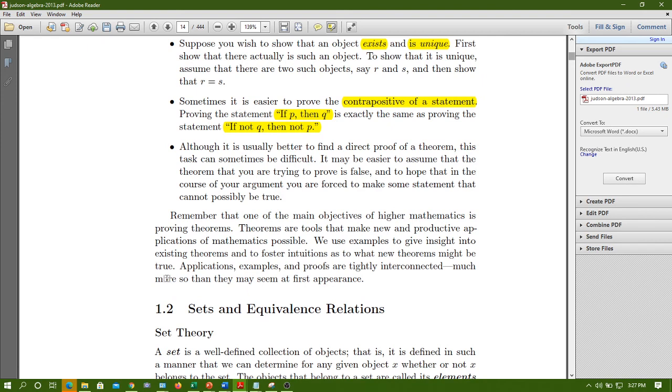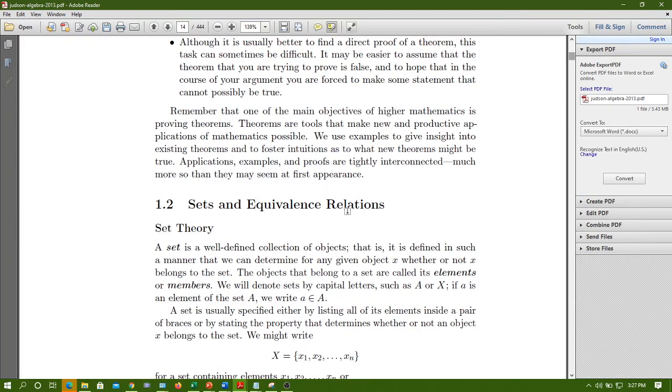And the next part will be sets and equivalence relations that I'm sure have been discussed in the video presentations you have watched since Wednesday. But I will be making another video showing you what's inside sets and equivalence relations in this book in order to compare with your notes from the video presentation.